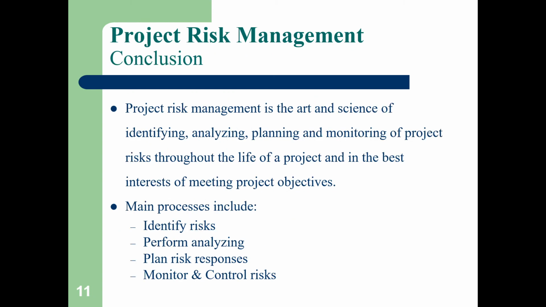In conclusion, project risk management is the art and science of identifying, analyzing, planning, and monitoring of project risks throughout the life of a project and in the best interest of meeting project objectives. The main processes include identify risks, perform analysis, plan risk responses, and monitor and control risks.